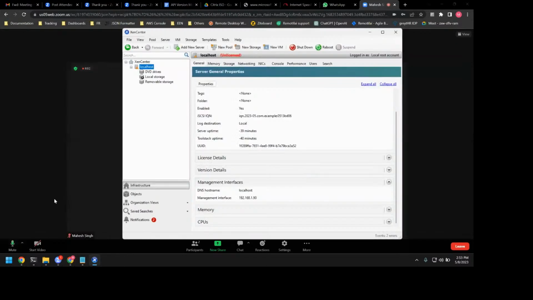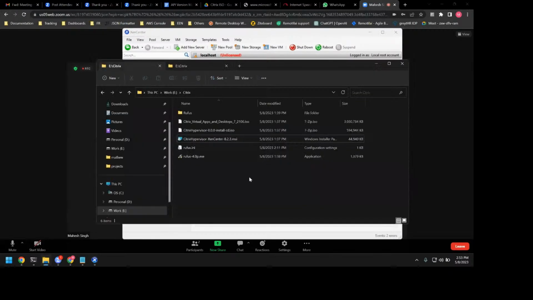Hey Mahesh, can you just check? My screen is still visible, right? I think it's connected now. Yes, it is connected now. So now, first we have to create virtual machines here. Just show me the folder where you have downloaded those ISO files. Okay, just give me a minute. I have downloaded the ISO on another system. Can you please copy that file to this machine? Yes, just give me 1 minute. We'll do that.